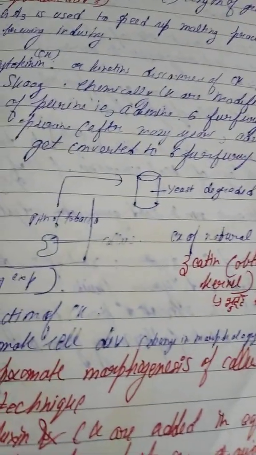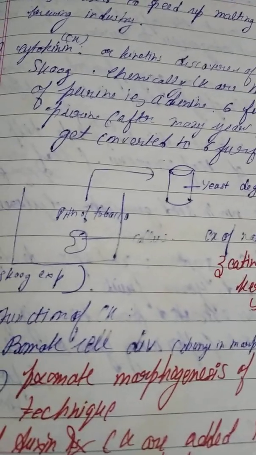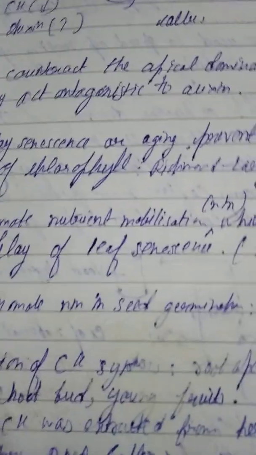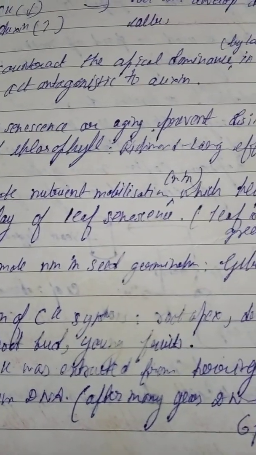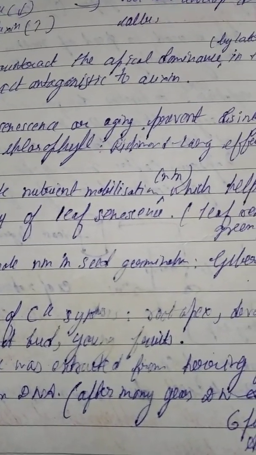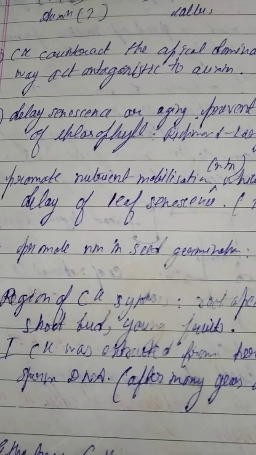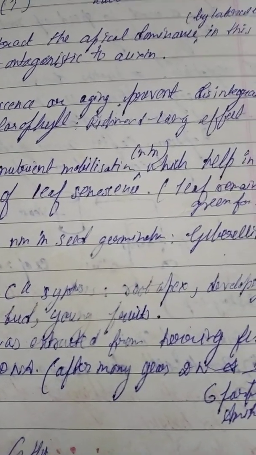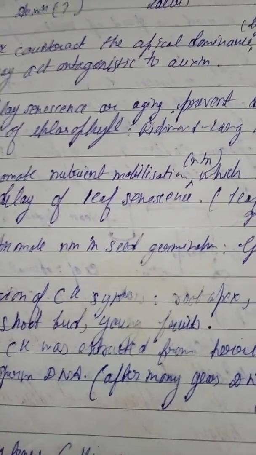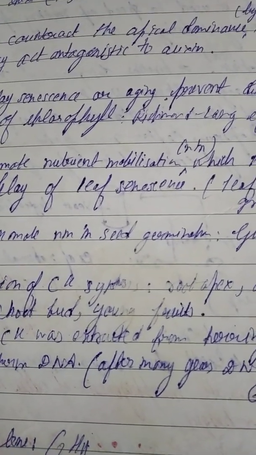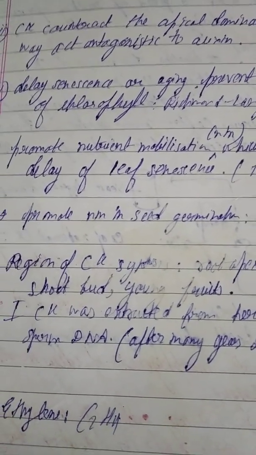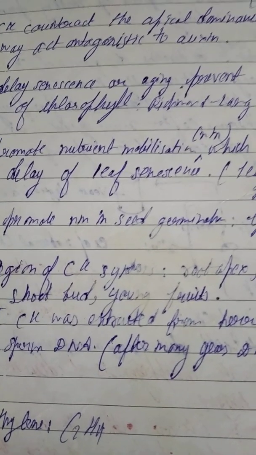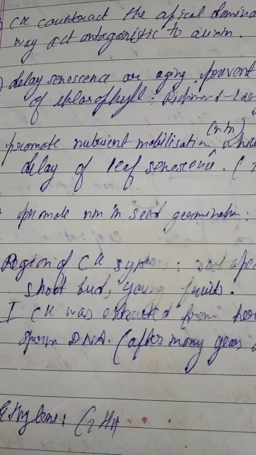Cytokinin was discovered by Miller and Skoog, and a common cytokinin is BAP, benzyl aminopurine. I already told you that cytokinin counteracts the phenomenon of apical dominance. Cytokinin delays aging. This is called Richmond-Lang effect. Please student remember Richmond-Lang effect. Cytokinin delays senescence, and this effect is called Richmond-Lang effect. Coconut water is a resource of cytokinin. So if you keep anything in coconut water, it will remain fresh for a long time.